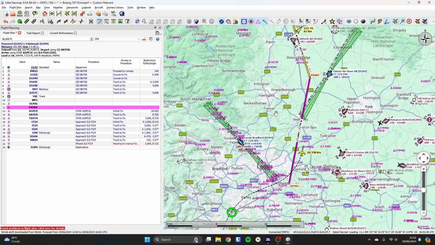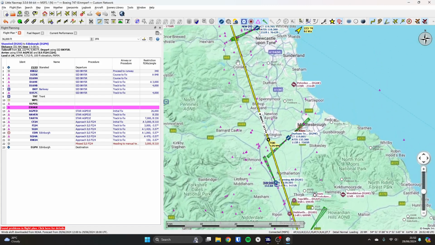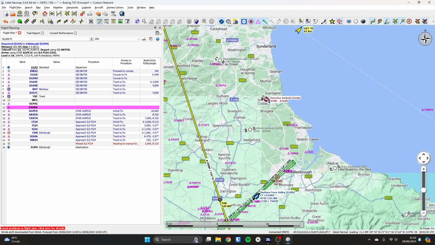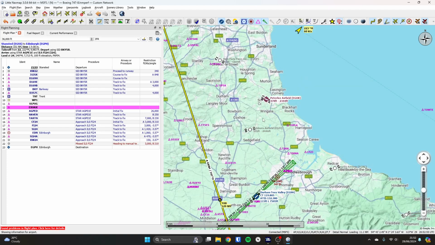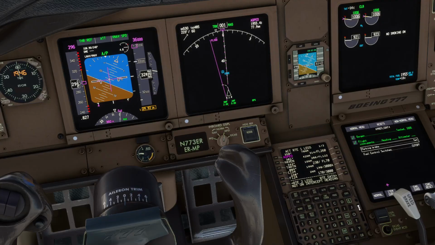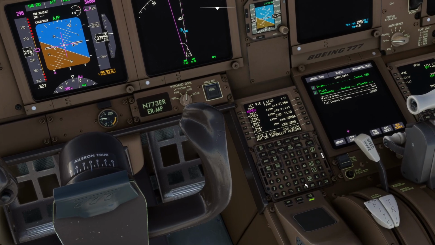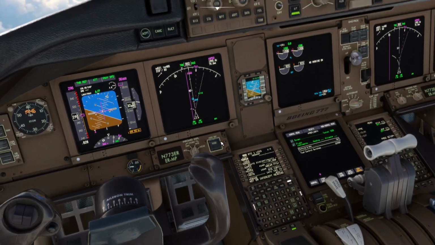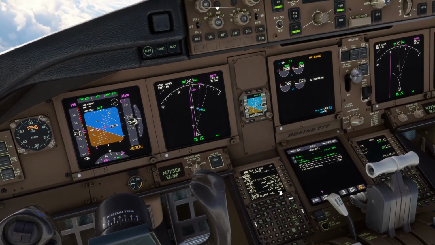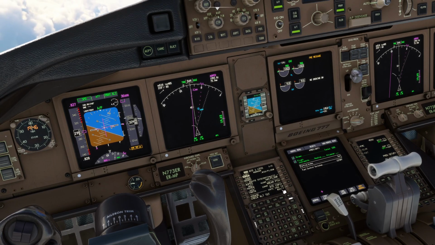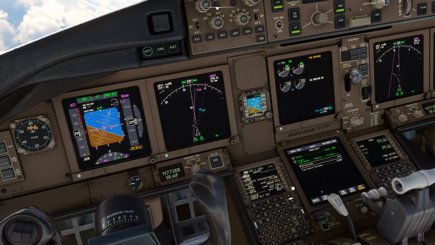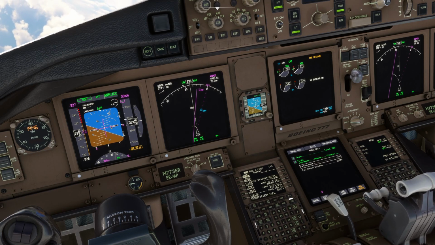So say if we went to go for, AGPED's way up here, look. So let's say we wanted to go via Tupla instead. So we'll do one more. So T-U-P-L-A. Instead of going straight to AGPED, we're going to go to Tupla. Now, when we put Tupla in, it wants to go 21 degrees to Tupla. What if we wanted to do 15 degrees into Tupla? We'd have to zoom out to see it.